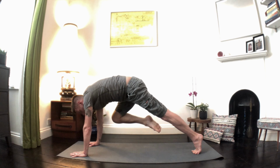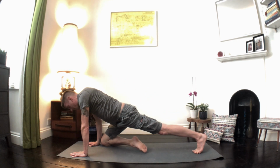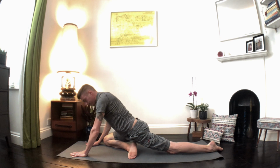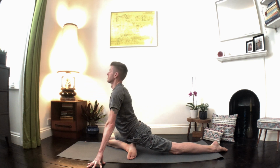And we're going to lower that right knee down behind the right wrist. Take that right foot out to the left. Always being aware of this right knee. And then we're going to float the left leg back. So bringing the top of that back foot and the knee down to the floor. And we're going to then take our hands either side of the mat. Drawing the shoulders back and down as we breathe in, as we lift through the crown of the head. And we're just going to hold it here without holding the breath. Nice deep breathing.